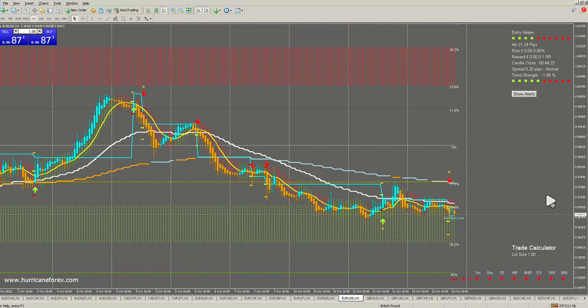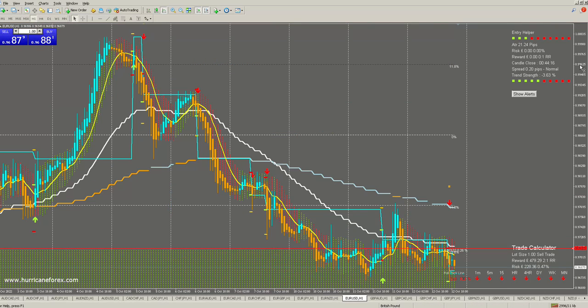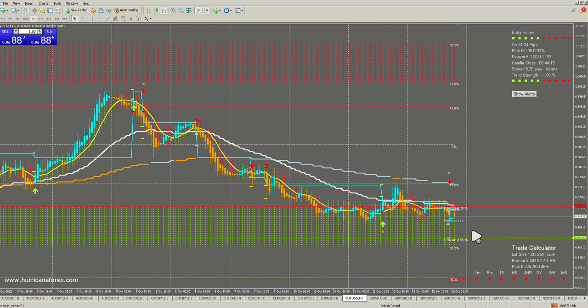So there was a signal here. Just going to switch to a lower time frame, 4 hour. Let's have a look at it. So it is bearish. There's space for it to go down. There was a signal here which is still a valid signal, and you can see how there's these two lines here. Now down here is the trade calculator. That's the measurement of these two lines, and there's the price in the middle. So this is actually a valid trade.